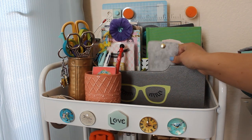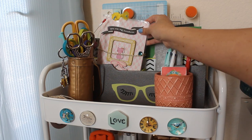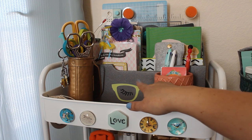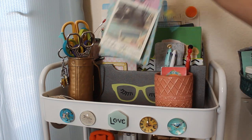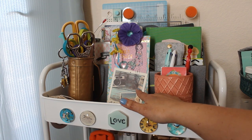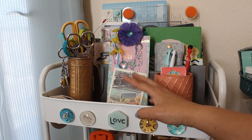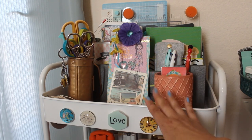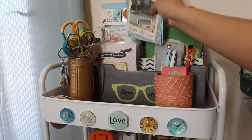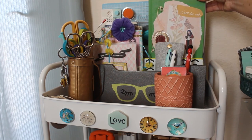I have my bookbinding tools here, and then let me just move this. My sticker book that we worked on last time in my Shop Your Stash and Let's Craft. Now this one, I have a confession. It is my book log book, and sadly I haven't completed a lot. I have 3 books that I have yet to finish, so the list is really small. So it's just a little listing booklet.